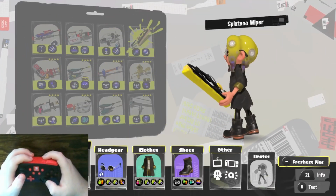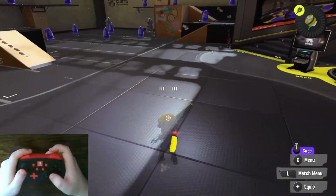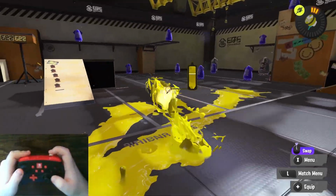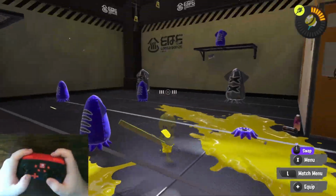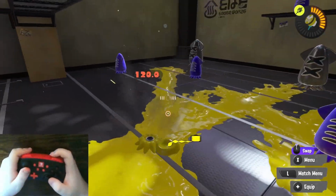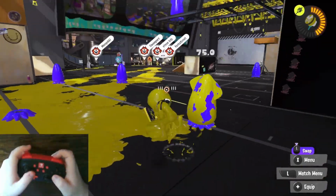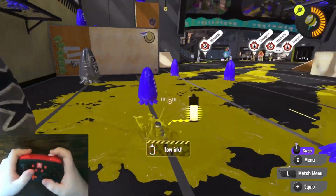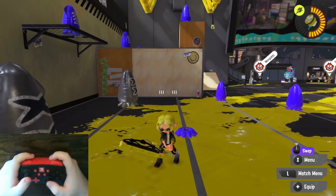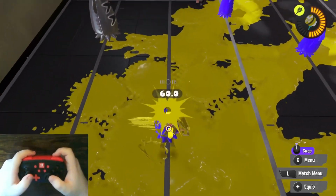Okie dokie. So last but not least, we've got Splatana Wiper, and if you'll notice, the kit I have on is the exact same as the brush kit I had earlier. So I'm not that much of a wiper professional. I don't really know how to use this thing, as you can tell by my giant skill issue. I mean, I kind of used it. I mean, I 4-starred it. But other than that, my honest, genuine tip is to go find Arashi videos and go watch them, because I have no clue how to use this thing.